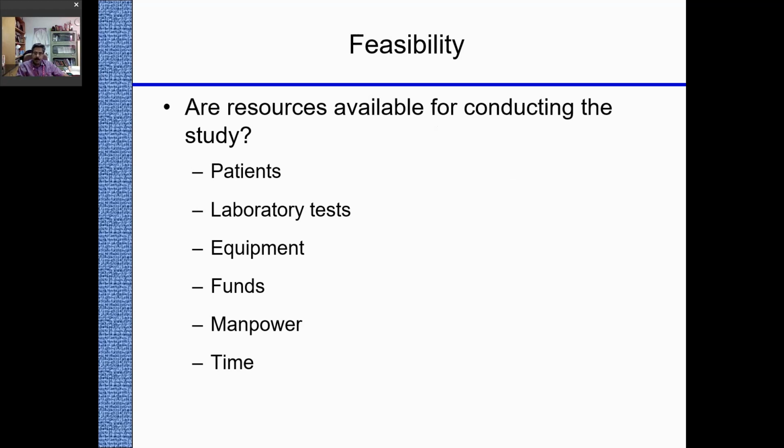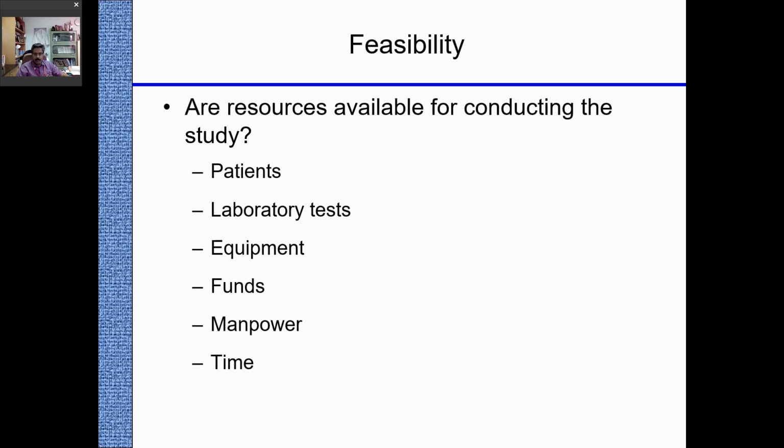Again, I'm coming back to the pragmatic part of it. Feasibility. You have to have a feasibility check. Are patients available in the OPD in adequate number as per the sample size requirement? If you have any lab test or radiological investigation, is the equipment there? Reagents are coming regularly. If they are not coming, then can they be procured easily? The equipment is there. The equipment is functioning. There is the possibility of doing such a number of cases on that equipment. Funds are available to buy new reagents or equipment.